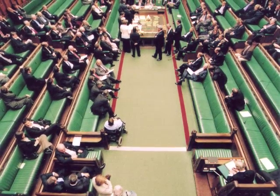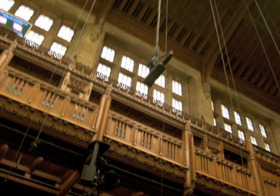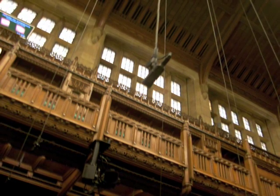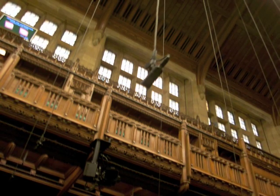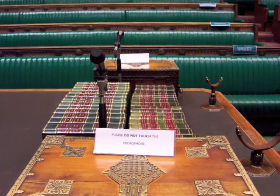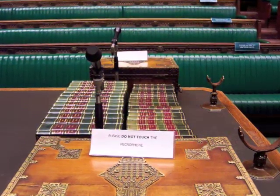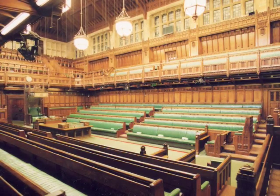In a building redolent with history, I'm also struck by the forest of microphones and the television cameras — it's a chamber that's got a modern life and a means of communicating in a modern way. Audio recordings for radio started in the 1960s, but television came along in 1989, and we haven't really looked back since. It's very important that Parliament is seen to be democratic and that the public is able to see what is going on.